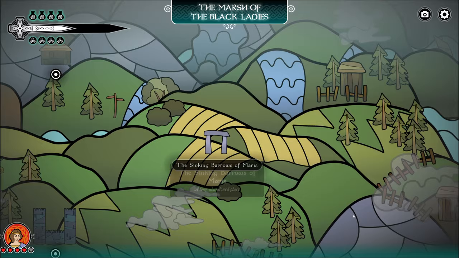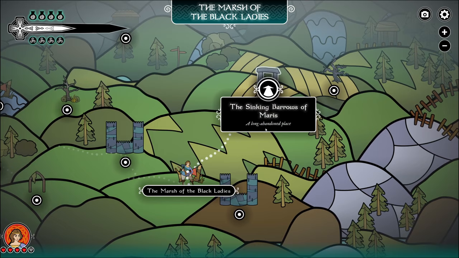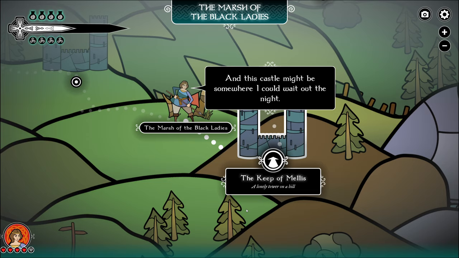The sinking barrows of Maris. The woods of Arkan. A horse is tied on the edge of the woodland. A long abandoned place. A lonely tower on a hill. And this castle might be somewhere I could wait out the night.